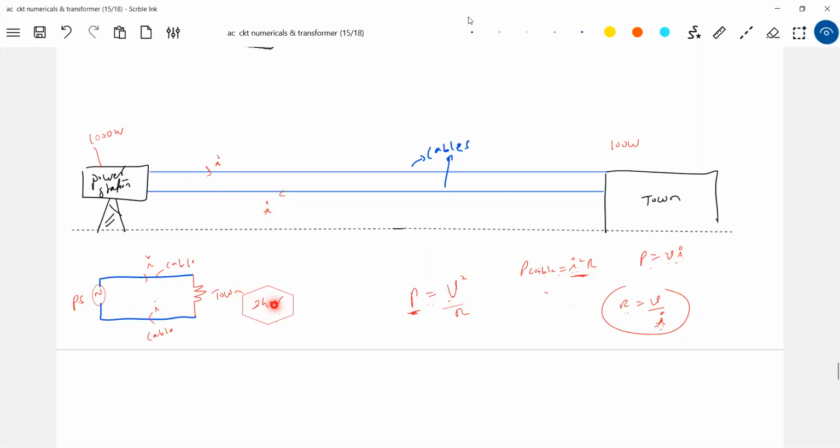240 volt. If I send it at 240 volt, almost 80% of power will be lost here. So I should send it at high voltage, but we need 240 volt. What shall I do? At the power station, 1000 watt has to be generated. So what I do here is generate a voltage of 10 to power of 5 volt. Then how much should the current be? What about current? It will become 0.01 ampere. You multiply these two, how much will the power be? 1000 watt. Is it okay?